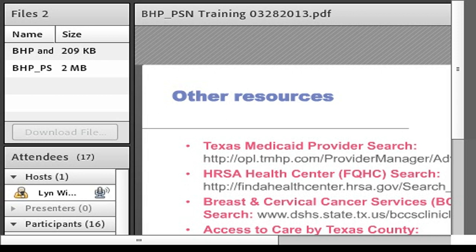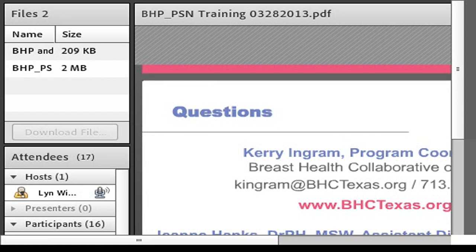So the Texas Benefit Bank, they will train you on it, it's called the Benefit Bank, and it's a really neat little eligibility tool, again, a bank where you can put in a patient's information and it will fill out all of these forms for you automatically, like Medicaid forms and CHIP forms and different kinds of state and federal aid forms, and it will tell you whether they qualify for those. So we encourage y'all to look into that if you haven't already and you think that's something you could use.